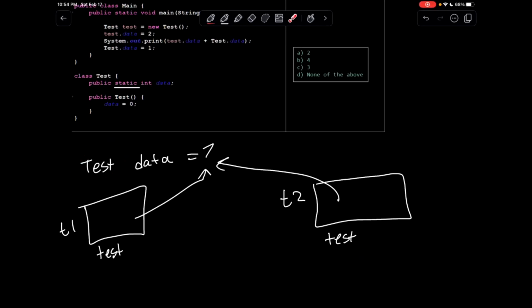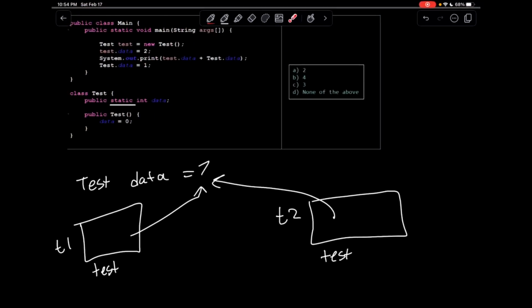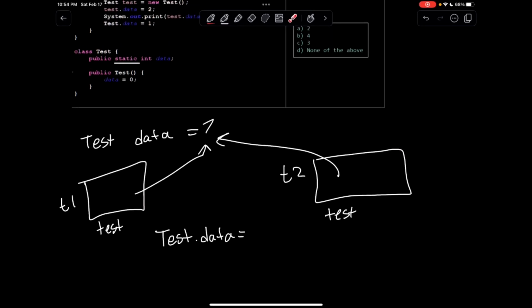And another thing it allows you to do, it's sort of niche, but maybe kind of cool, is it allows you to use the class name. In this case, the class is named test, right? So you can do just straight up the class name, test.data, assuming this is public, is equal to whatever you want. What I'm saying is that you can access this variable without even having an object.